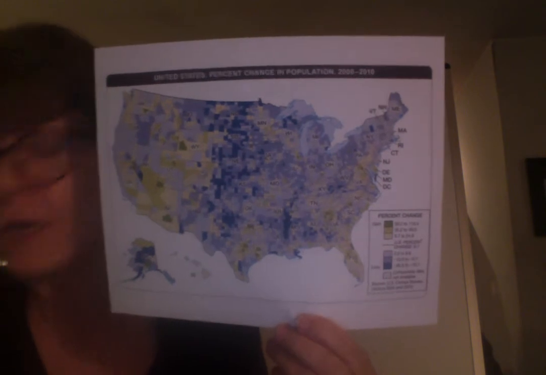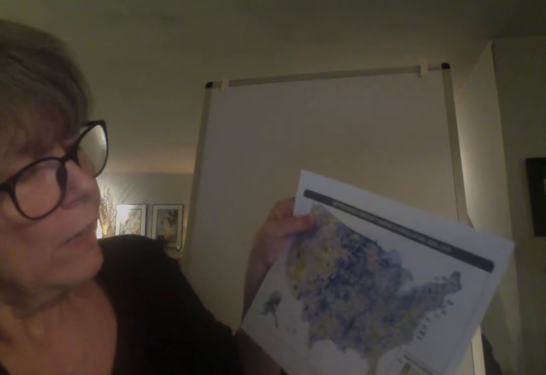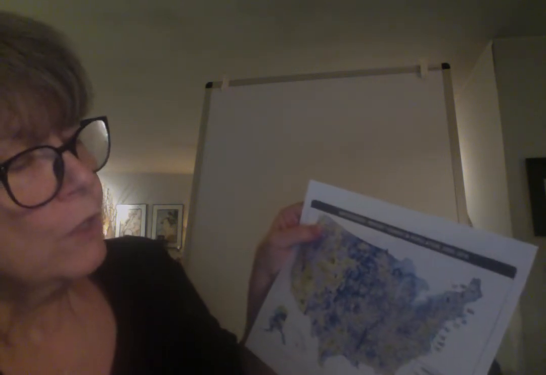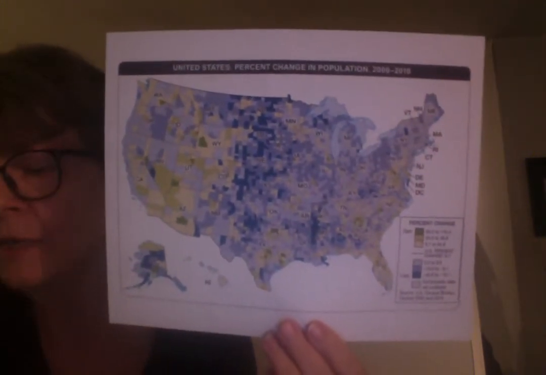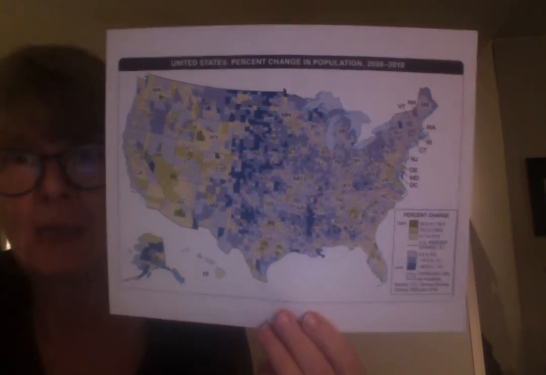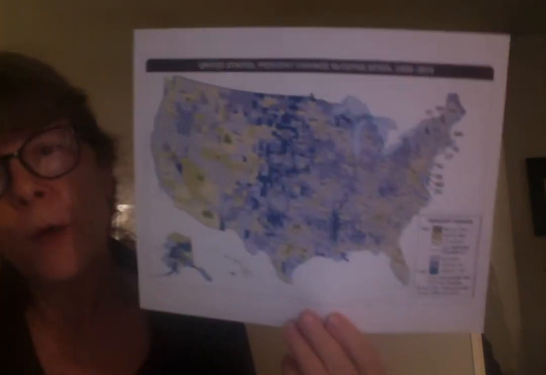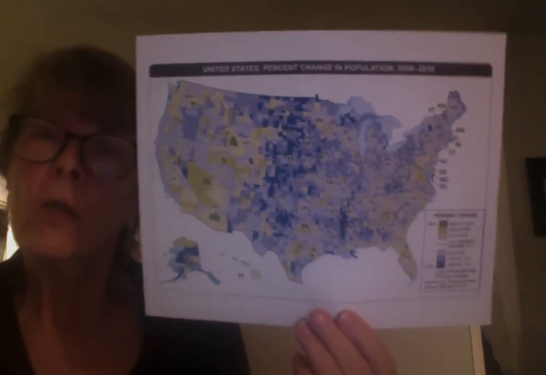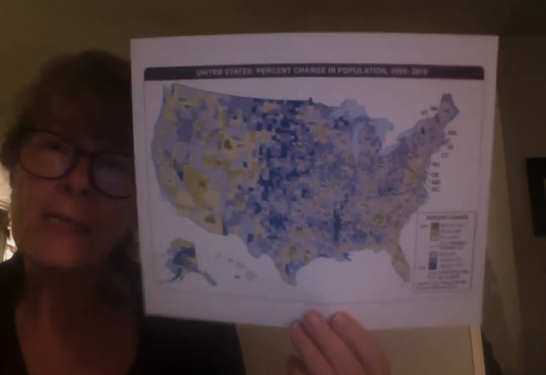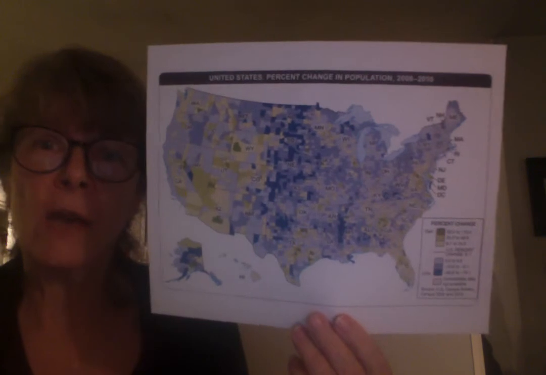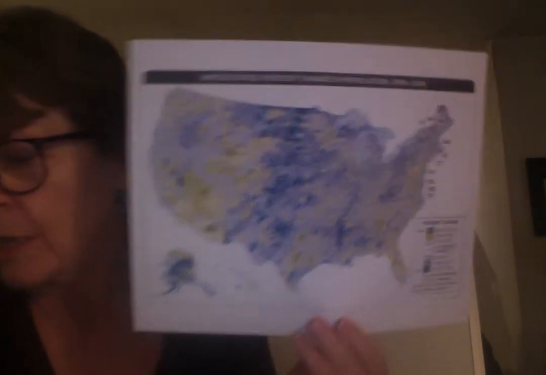Number 4, in which parts of the country were the greatest population losses? Okay, so now we're looking down, again, we're looking for the most dark blue, but what we want to look for is not the names of the states, but the regions. The West Coast, the South Atlantic Coast, the Great Plains, and one state's in there, Florida. Well, if you're not sure about where each of those regions are, look back in the earlier lesson. I think it's the first lesson in Canvas for our class. There's a handout in there that talks about different regions.